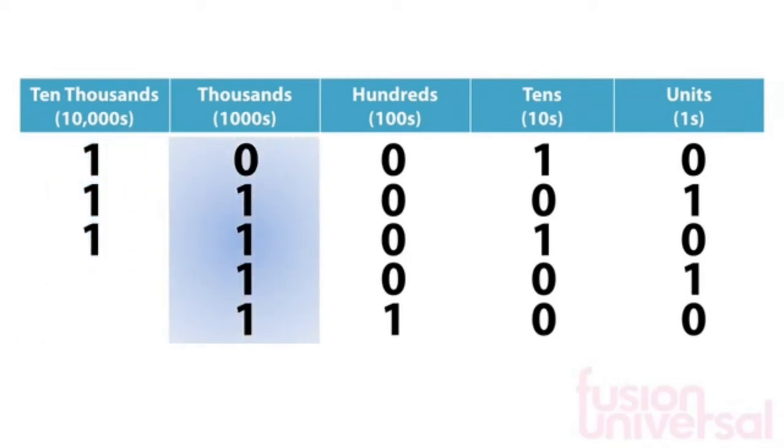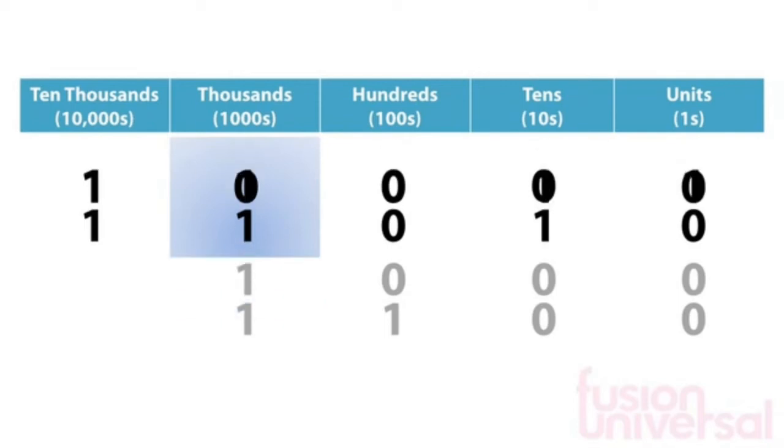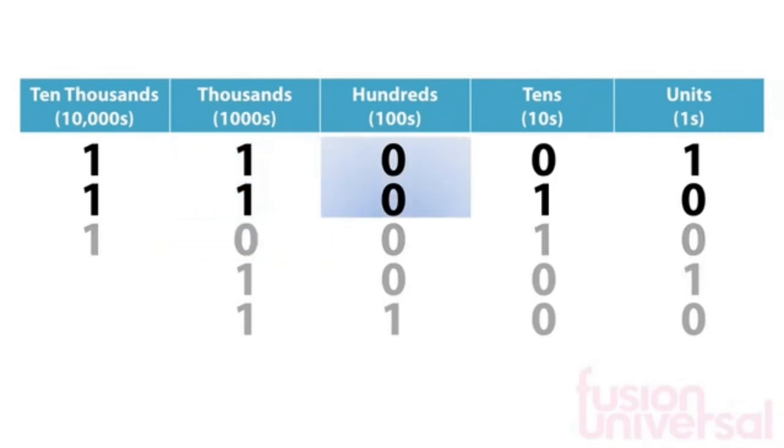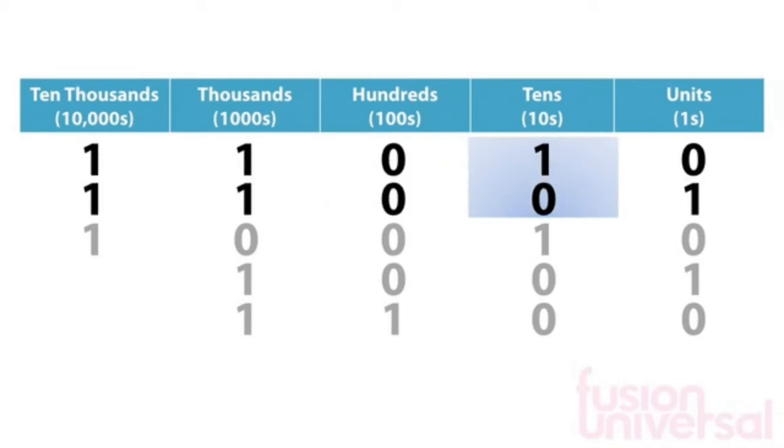For these numbers we need to look at the thousands. The numbers with a 1 in the thousands are the largest, so they need to move up. Both have 0 in the hundred column, so we move on to the tens. The largest number this time is 1. That number moves to the first position. We just need to deal with the bottom two numbers.